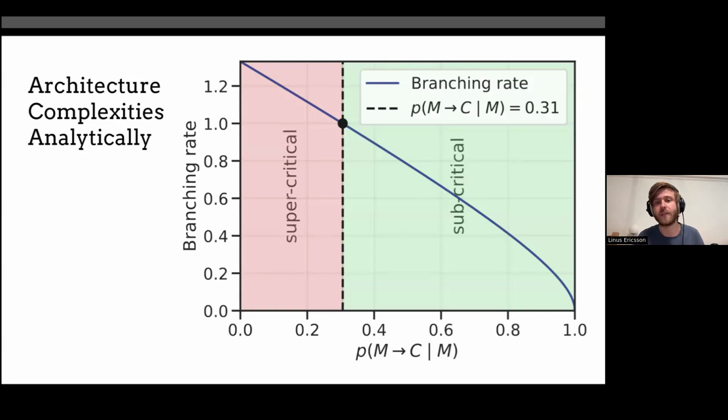If this value is less than 1, then we're basically guaranteed to always terminate, and we will have quicker generation of architectures. So what we do is basically set the value in practice to just above this. You can see in the legend that the line is at 0.31. We set the value to 0.32 in our code, which means that we get the maximum complexity in our architectures without having any of the problems of infinite generation.